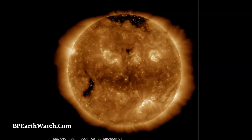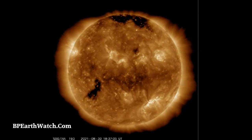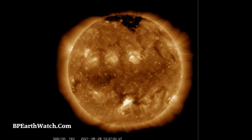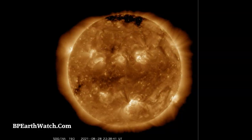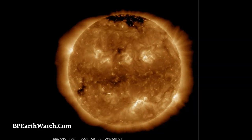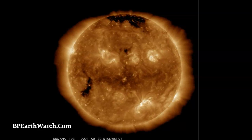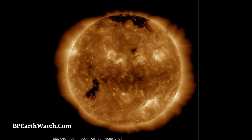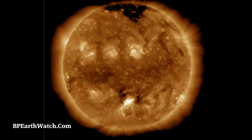But again, we're going back about 4 days here, 27th, 28th through the 30th here. The sunspot's at the right now. Now watch the explosion. Boom. And suddenly you've got that wave that created the release of the filament again at the top. It's amazing to see these images. But again, our solar activity is definitely kicking up. If you guys are starting to feel pressure from these coronal mass ejections, you'll know why, and we'll look at the CME tracker, and that's going to give you an idea of what we're actually looking at.